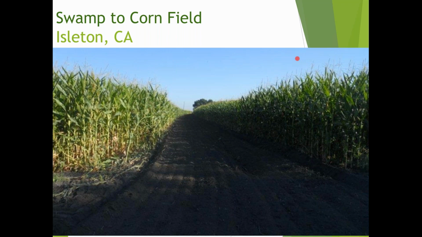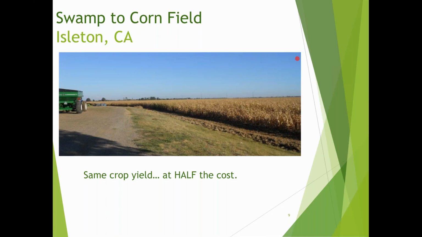Their neighbor, literally across the street, grew the same kind of corn in almost the same kind of conditions, although they didn't drain a swamp. I think the swamp is why it's still so green. So there's a lot of water. But these guys put down fertilizer, a lot of fertilizer. They sprayed for insects, they sprayed for silkworm, and they sprayed for fireworm. They sprayed herbicide for weeds. And the bottom line is, and you can see right there, same crop yield.